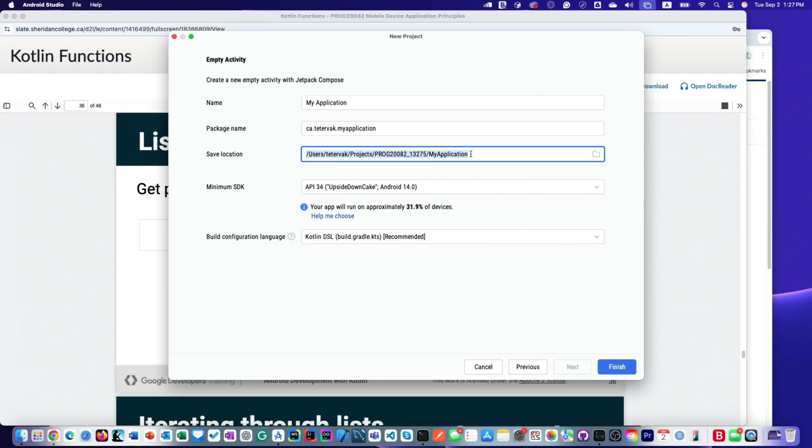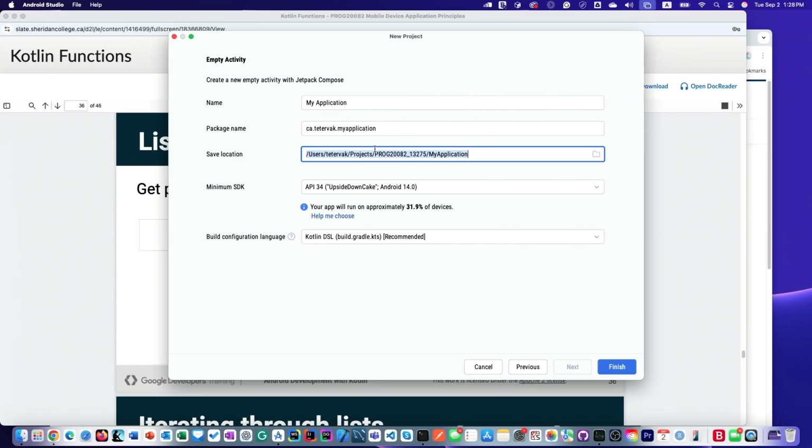Also, do not use virtual, say, cloud folders to run your Android app. It will be extremely slow, because Android Studio creates a lot of files and edits a lot of files when it is compiling. Do not store your project on cloud. You can store it later, but do not store it at the time when you develop it.